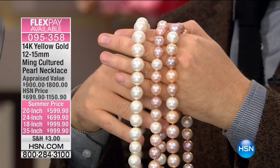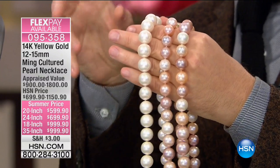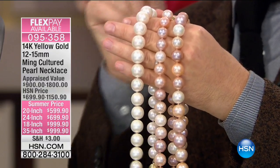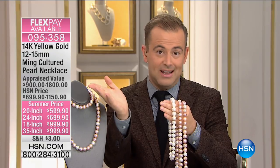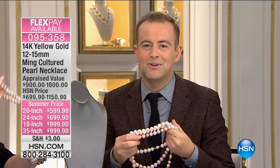Can you believe it? Siobhan and I must have had about a dozen emails before the show from our wonderful buying team saying, guys, it's important you let our customers know that this was an opportunistic buy and that we'll not be able to repeat this pricing again. So do your research, please shop and compare. The appraisals, you'll notice, are like double what we are offering today. Obviously, as Siobhan said, very few, but if you're looking for big and bold and bigger and bolder, these are for you. Lots of exciting things in store. Don't leave us. More Gem Source right after this.